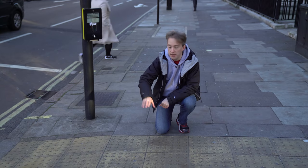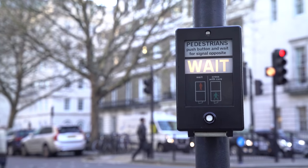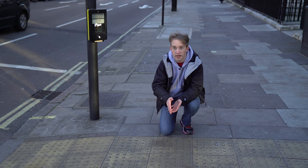Dots in a grid like this mean a dropped kerb for crossing the road. If it's red — or at least if it's supposed to be red — then it's a crossing with lights or something else to stop traffic. These designs are for partially sighted people too, so bright contrasting colours are a good idea.